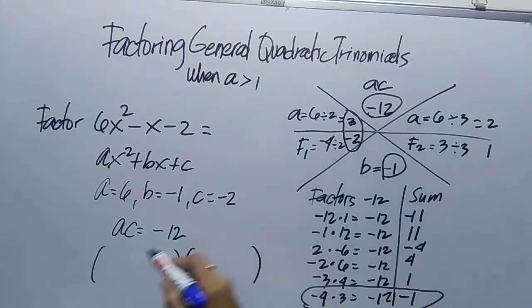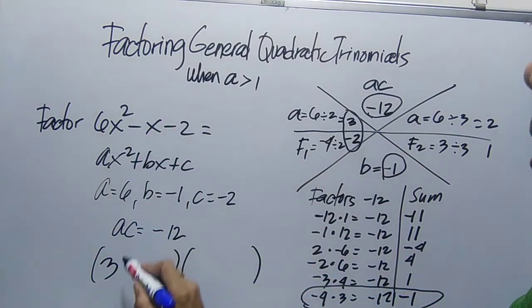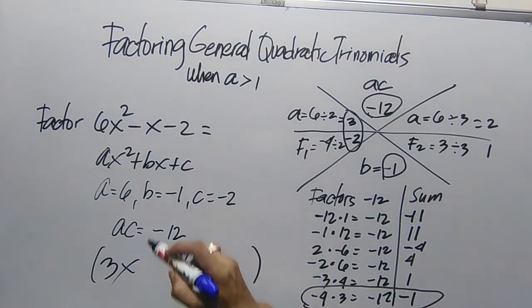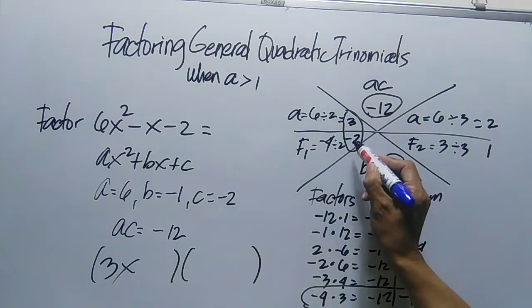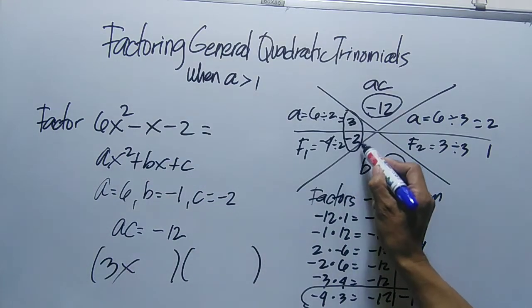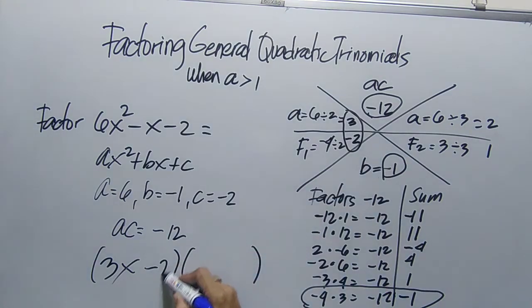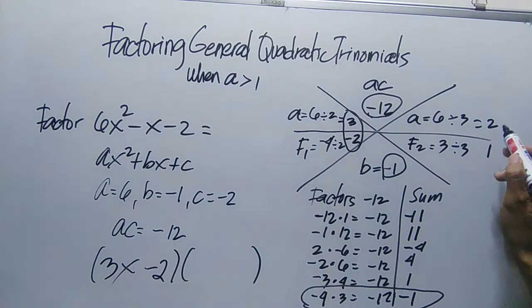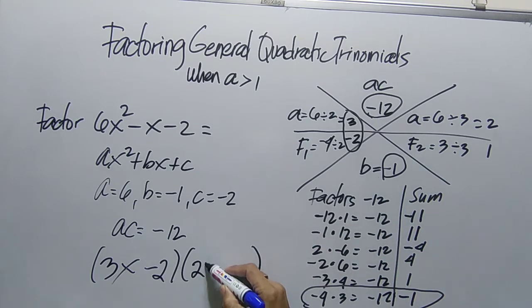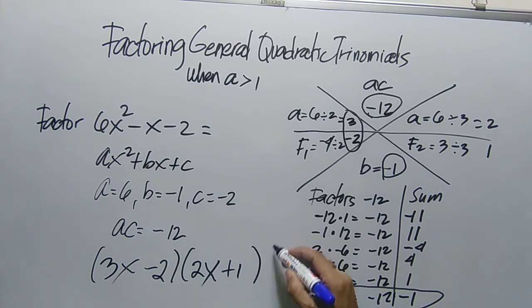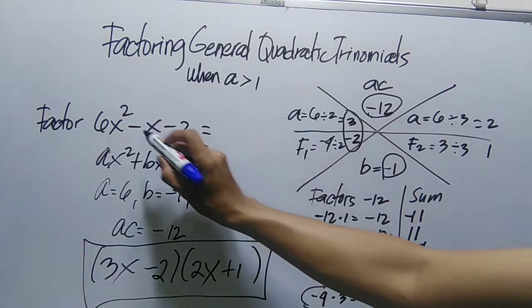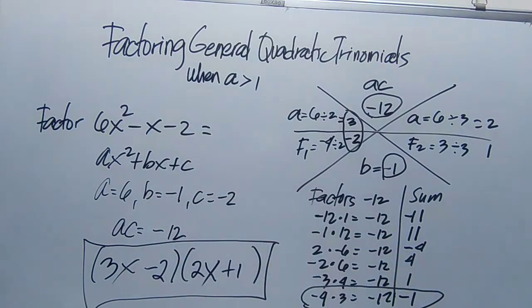Si 3x. 3 at saka yung x. Huwag kalimutan si x mo. Kasi x yung coefficient ng variable natin eh. And then, hindi siya plus, negative 2. Negative 2. Dito naman sa kabila, positive 2. At huwag kalimutan si x mo. Kasi 2x times 3x, 6x squared yan. Then ito, yung positive 1 plus 1. So this is your factored form ng ating 6x squared minus x minus 2.